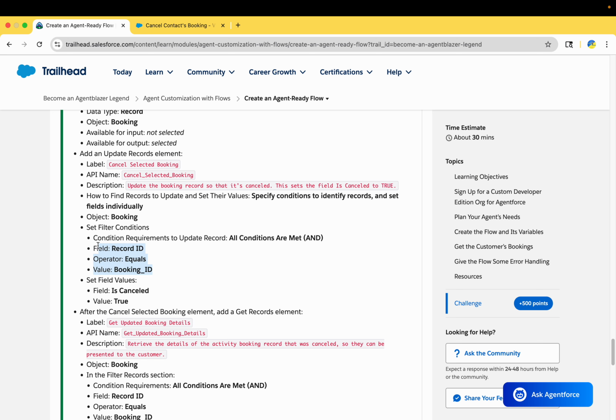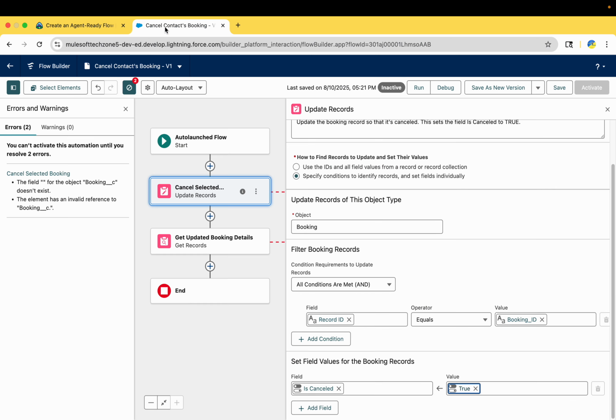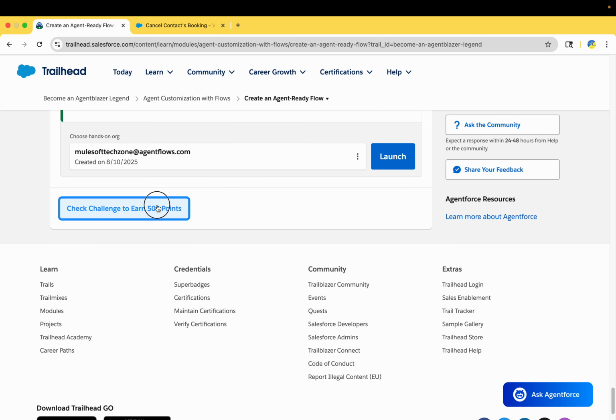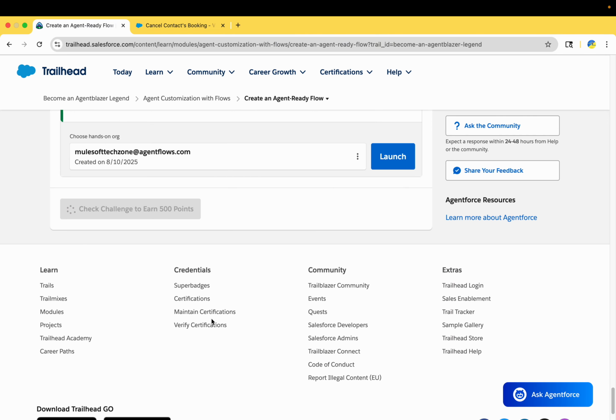For this they are only asking us to set record id equals booking id, and in set field values, is cancelled equal to true. So that is fine. Save it, and once it is saved, just activate it. Once this is activated, now you can check your challenge. These kinds of small mistakes are something we might make, so please be careful while doing it.